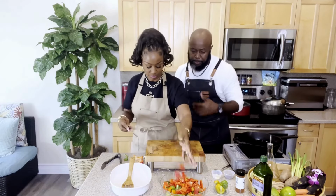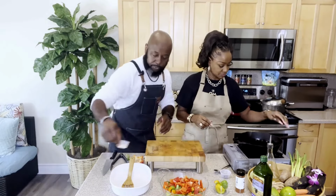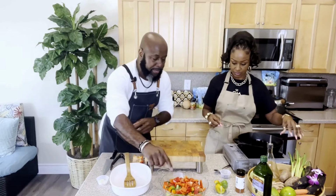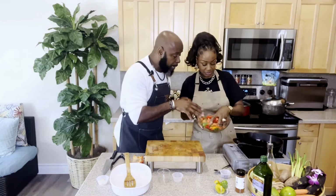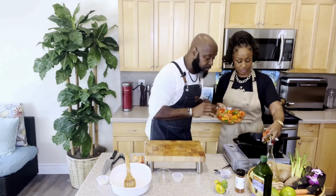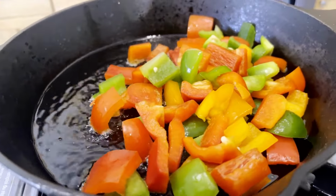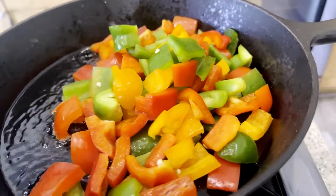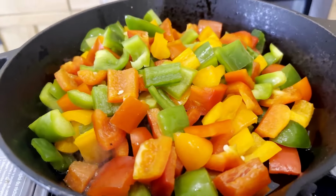Go ahead, switch spaces with me. Go ahead and get these inside here. I'm gonna do the garlic for you. And I want you to stir this, okay? Get all of these bell peppers, sweet bell peppers, in there. You see, we got beautiful colors. Oh, nice. Beautiful. Getting the garlic for you. That's very, very pretty.